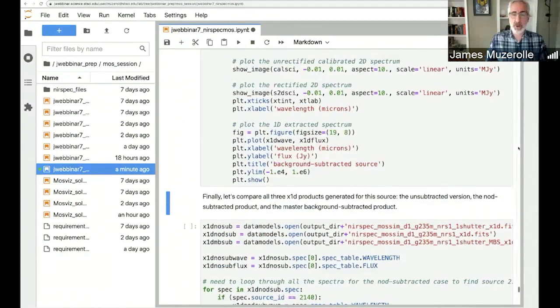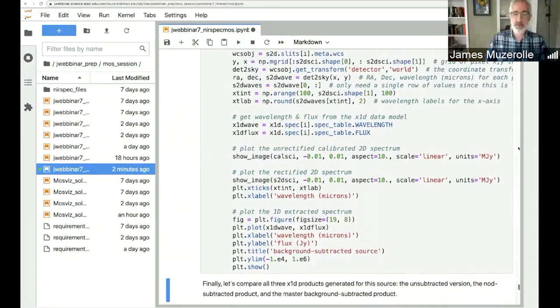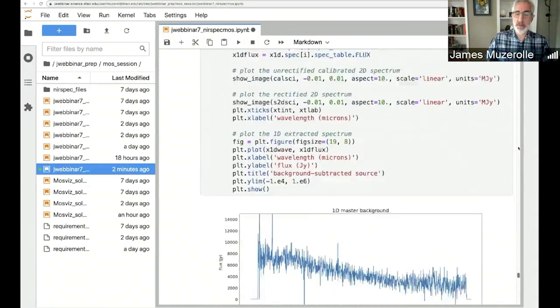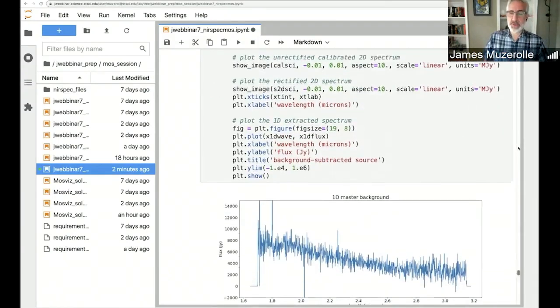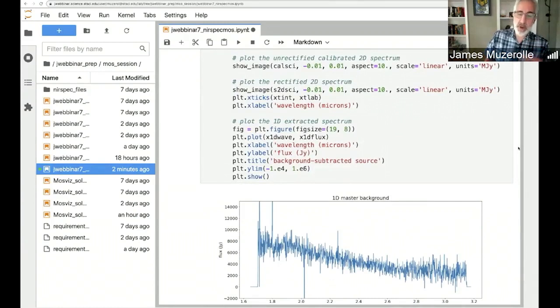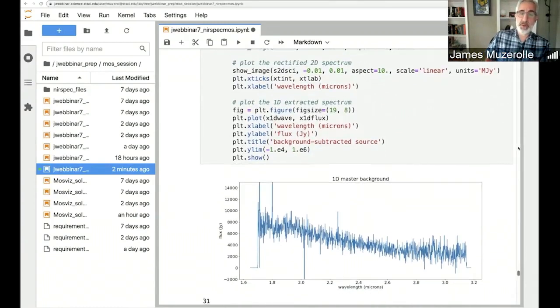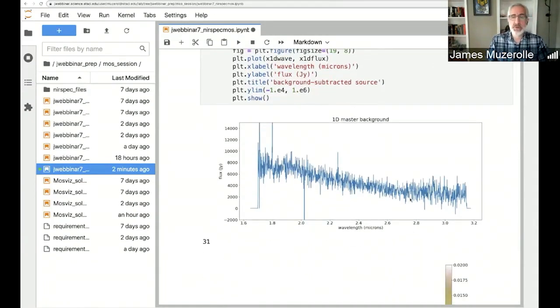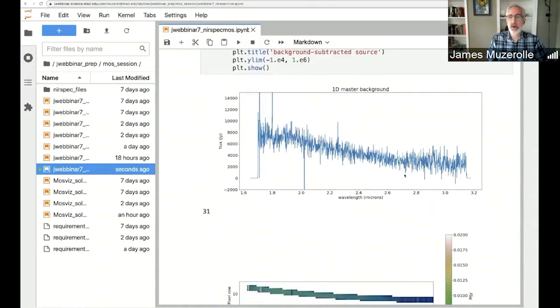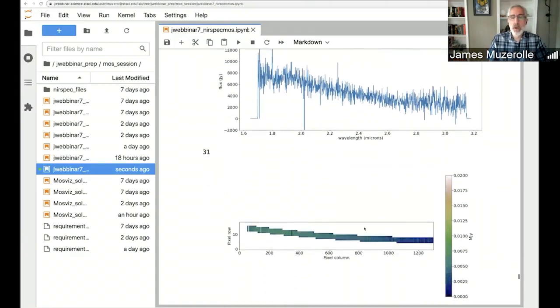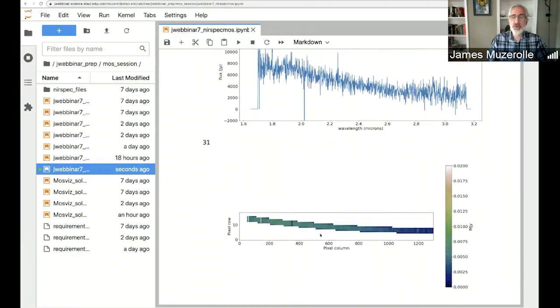And here are the results that come out of that process. So again, this is just going to be the single exposure, just one source. That's the only one that we identified in the meta file. When you actually run this, you have the option of outputting the master background to a separate file so that you can look and assess that the quality is what you want. So here is the result. This is the averaged background for all of those shutters that we identified as backgrounds, the 1D spectrum. And then here shows you the 2D resampled master background spectrum.